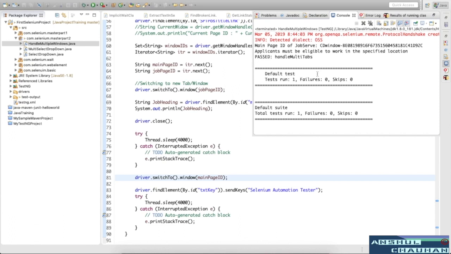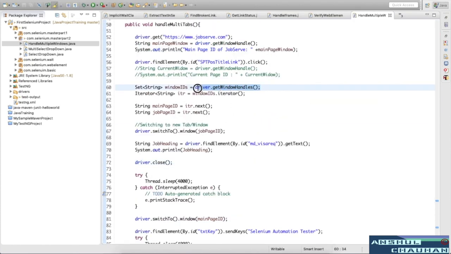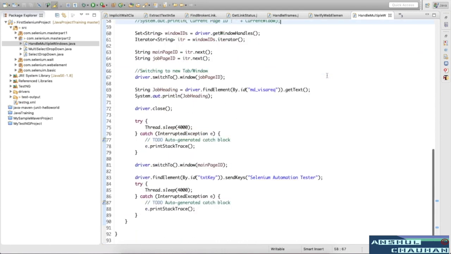Over here we were working with multiple tabs. On naukri.com you would be able to find multiple windows, multiple browser windows. The approach and the processing would be similar, right? We need to use two methods, getWindowHandles and getWindowHandle. So the approach would be the same. If you have any doubt, or you face any challenge, then please let me know, I will help you, right?